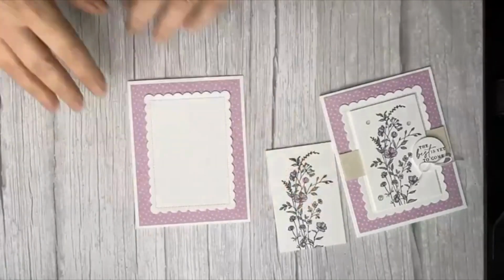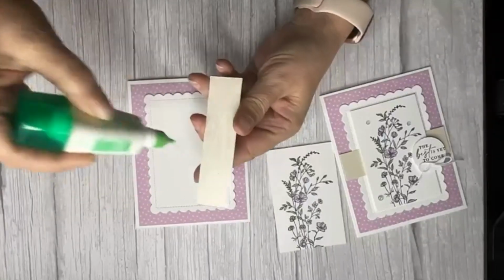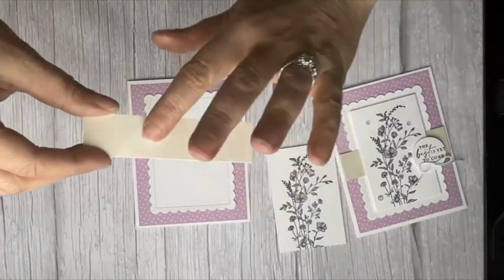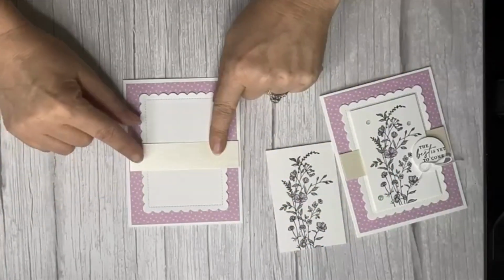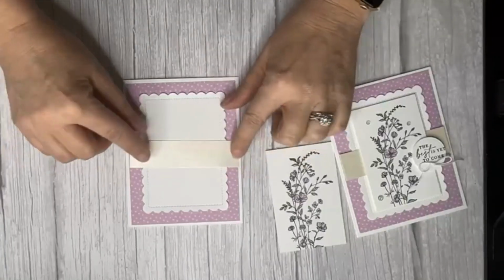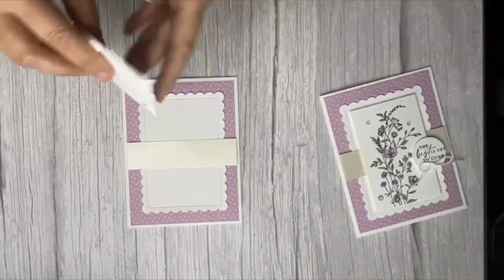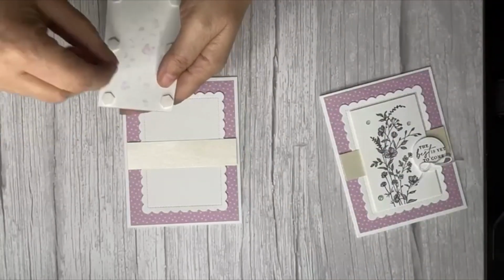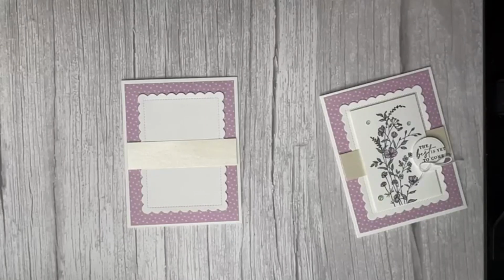Okay. Then we're going to put our little pearlescent paper. It's really pretty in real life. I don't know if you can see, it's very shimmery, and it's got a very vanilla tint to it. It's more of a cream than a white, as you can see there. And then, yes, I put the dimensionals on the back already. I was trying to be more expedient, but we'll see. Because really, you know how to do all this stuff. This is just to see how to put it all together.